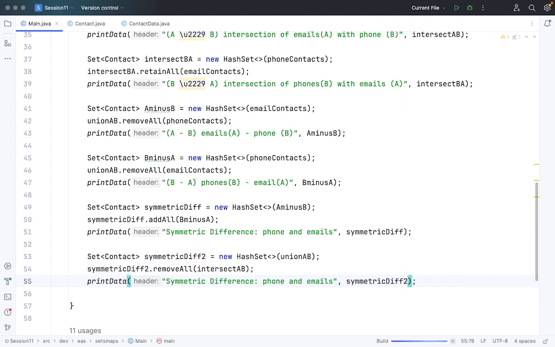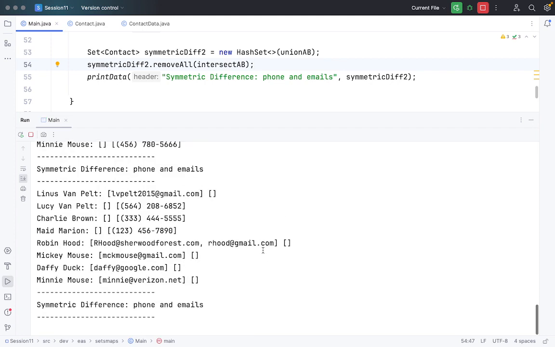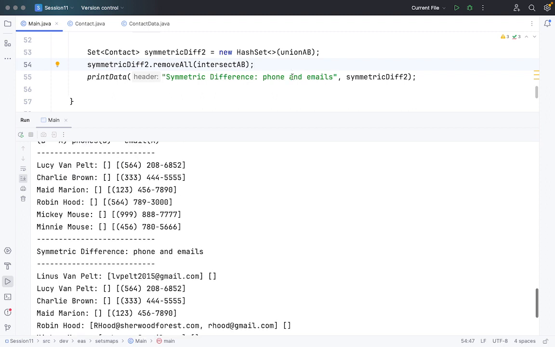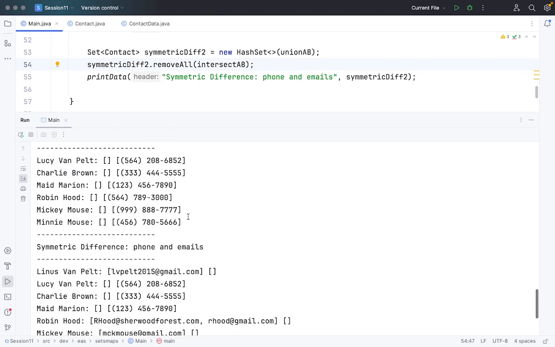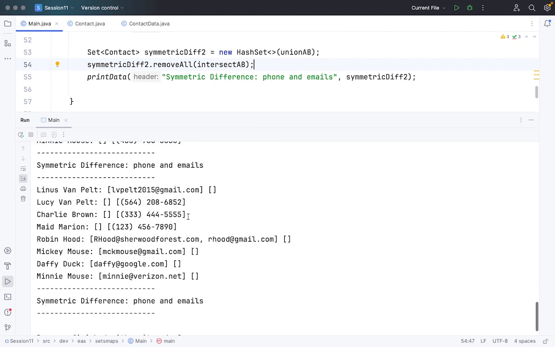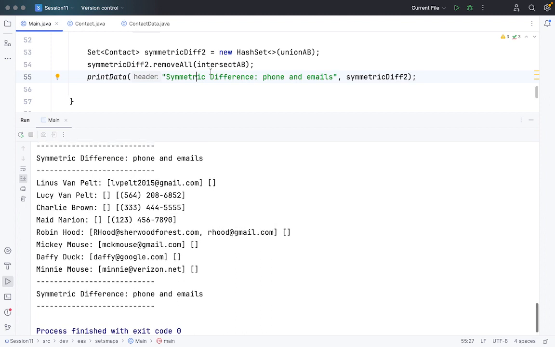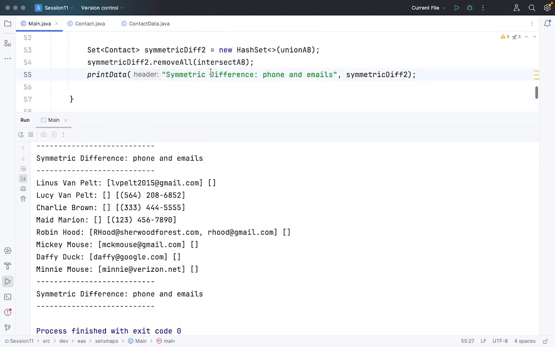If I just run this code, what we are doing is adding a minus b and b minus a, that is the value for symmetric difference, as well as union a. From union a we're removing intersect a and b. Let's look at what the output will be. But why is the last data not printing? Okay, the first data is printing like it's supposed to.